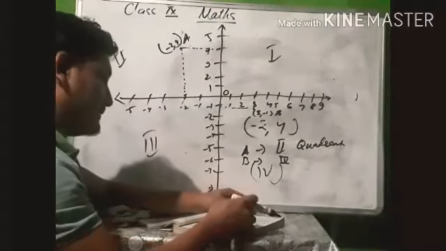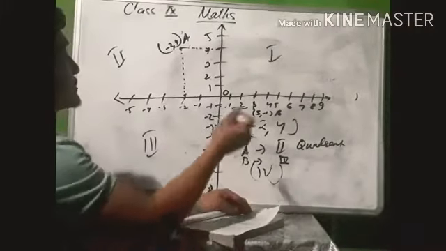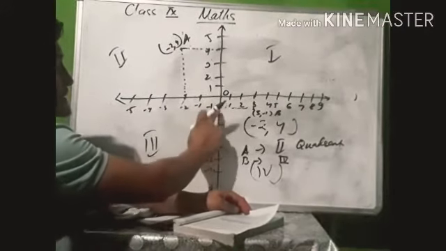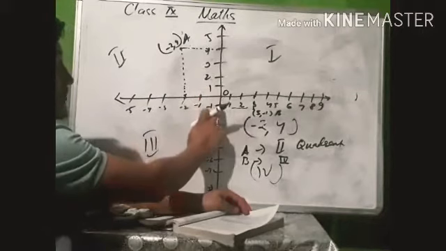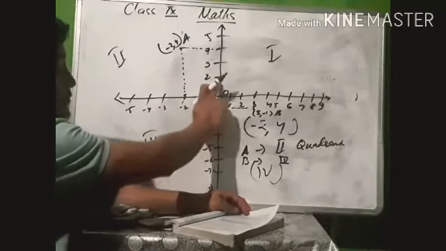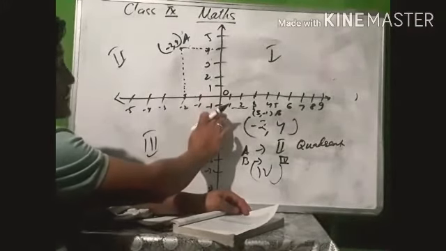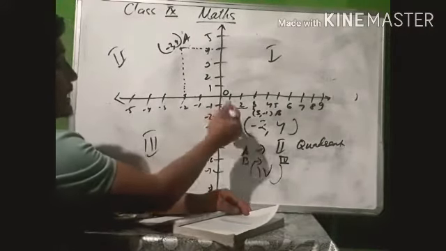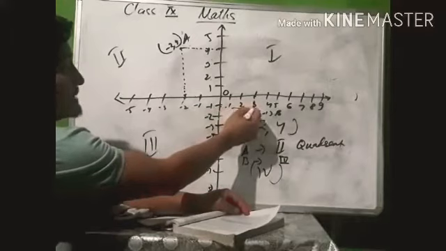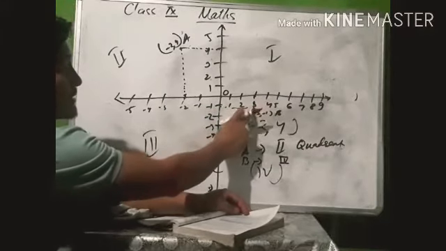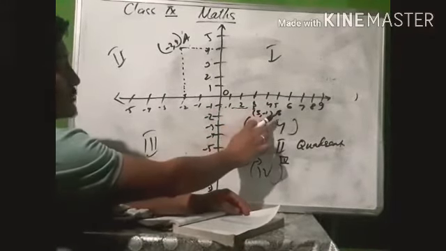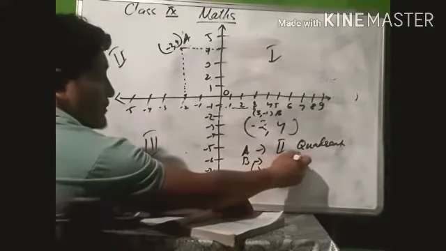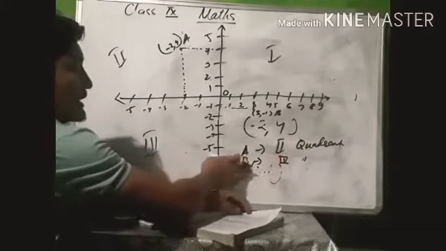The next one you have is 3 and -1. So where is +3? +3 and -1. -1 for the y-axis is here. +1 is here and -1 is here. So we are moving down towards the minus, -1. So -1 and +3 will meet here. This is the point, 3 and -1. We can mark this point as B. So point B lies on which quadrant? Quadrant 4.